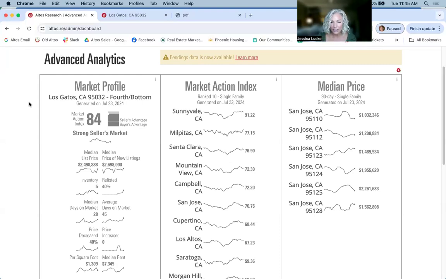So don't forget that. If you like your dashboard and you want to go ahead and share it that way, you're welcome to do that. In the future, we're hoping to be able to export your dashboard into a PDF. So fingers crossed that comes soon.